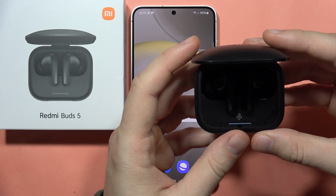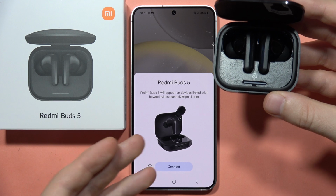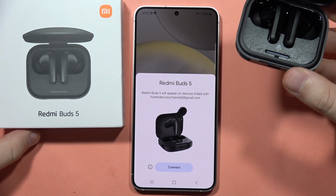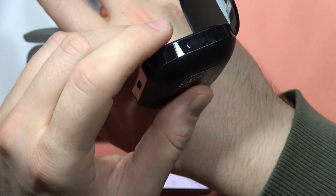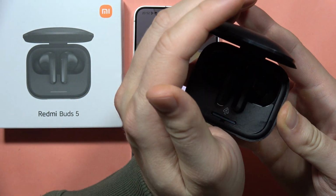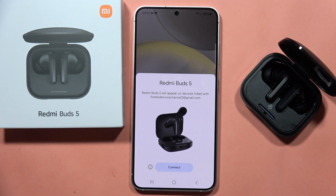And next, as you can see in my case, I already got this pairing request because they actually have this fast pairing. But if for some reason it doesn't work for you, you will have to locate the side button. It is actually just right here. Let me just catch focus. It's right here. So we'll have to click and hold the side button and wait until this indicator starts blinking like this. So now it means that this device is in the pairing mode.